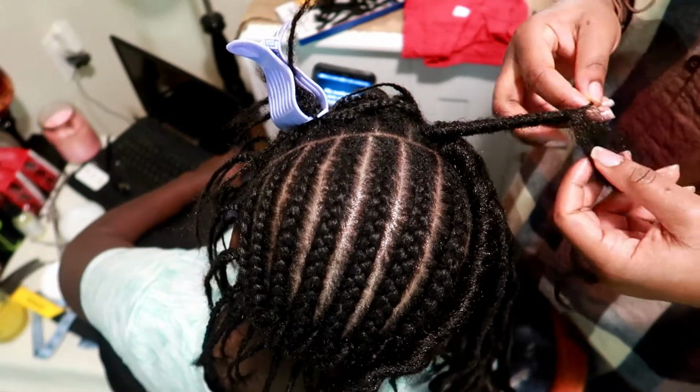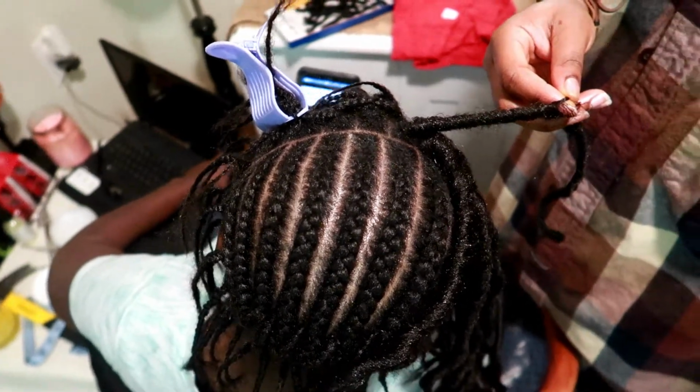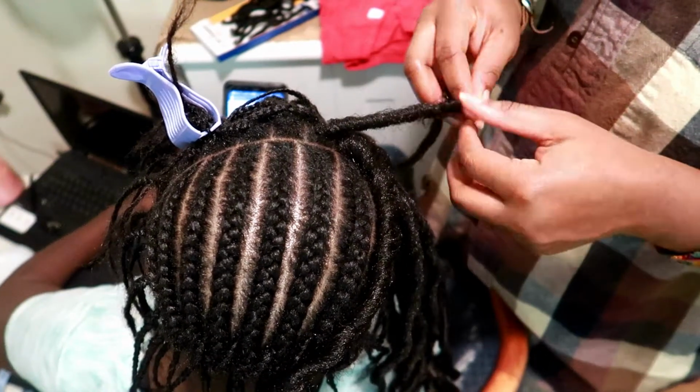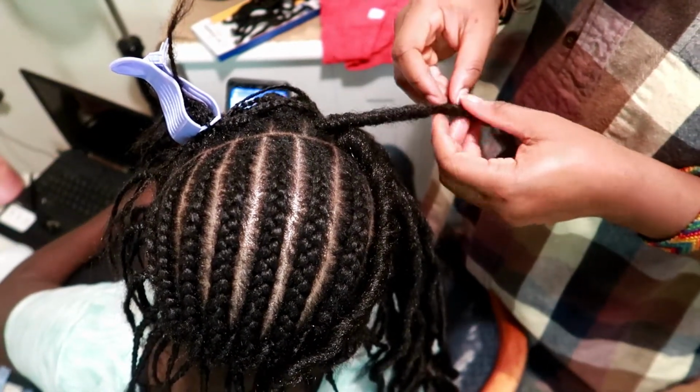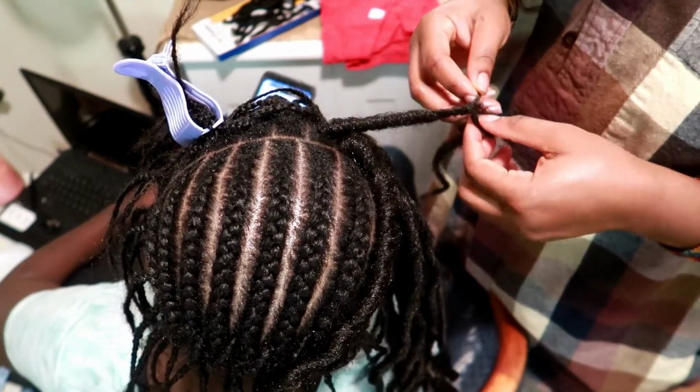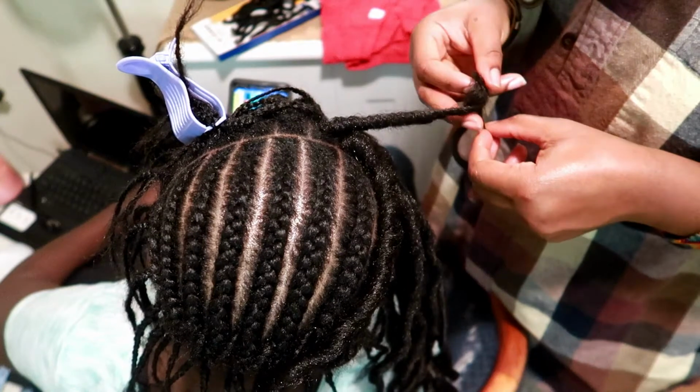You're going to keep doing it until you get to the ends of the hair. Make sure the ends of the hair are wrapped too, because you don't want them to start poking out. And once you're done wrapping to the end, you're going to take it and palm roll it.